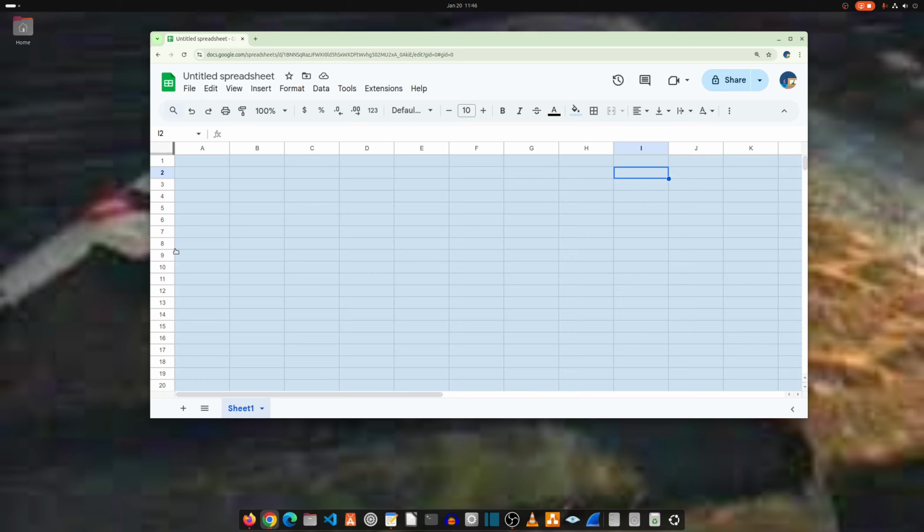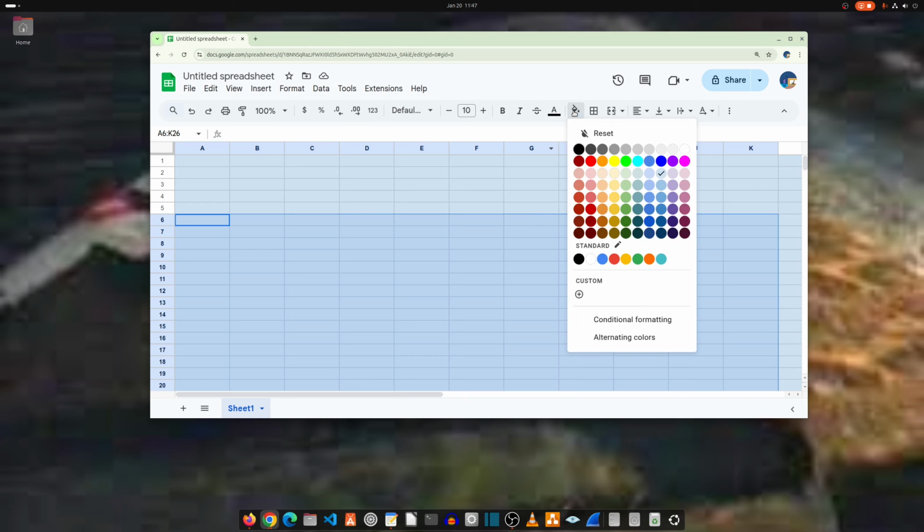Next, we want to create that dark gray set of boxes, and that's A6 to K26. So we're going to go ahead and again type in that box A6 colon K26 and hit enter again. Notice that it highlighted that. And in that color, I want to do a dark gray 2. So we're going to click on our fill again.